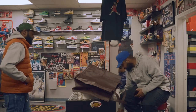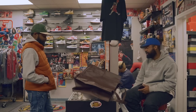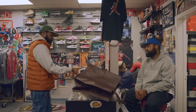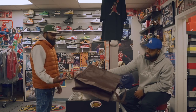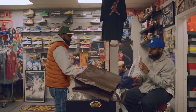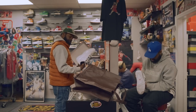Alright. So how much would you give me for both of them? I was at 4. 4? Yeah, I was at 4 for both, so that's why I said 325. You get a 75 remainder. I can't do 4. That's only $20 over box. I mean, they're used, you know. Nah, I ain't wearing them. They only in the house. I tried them on. Somebody wore them. I tried them on. I ain't never wearing them nowhere. You know what I'm saying? Someone wore them. I feel you. Never wore them.